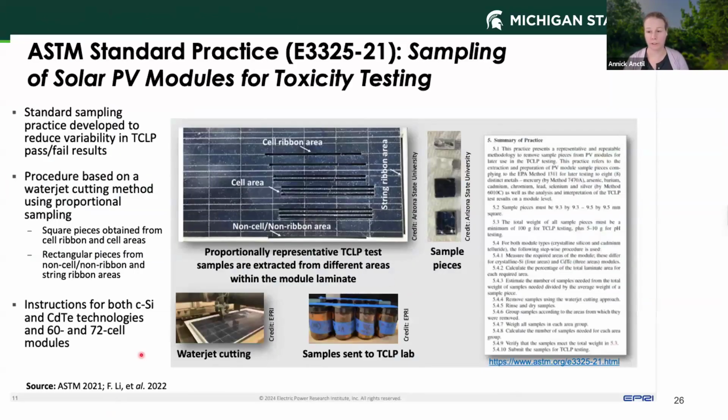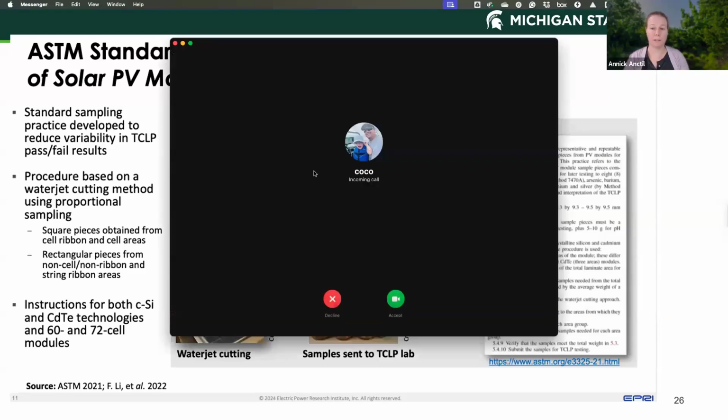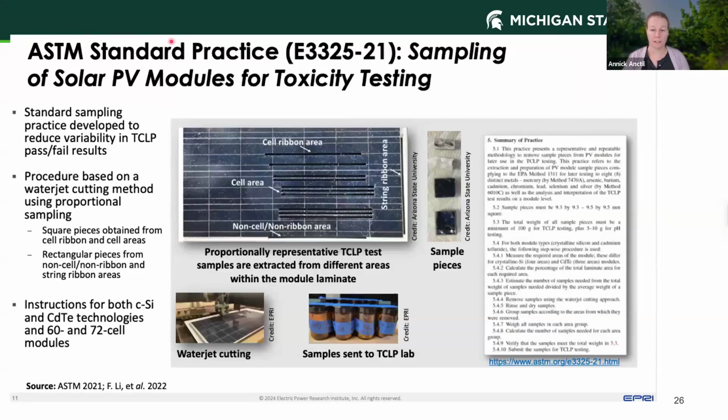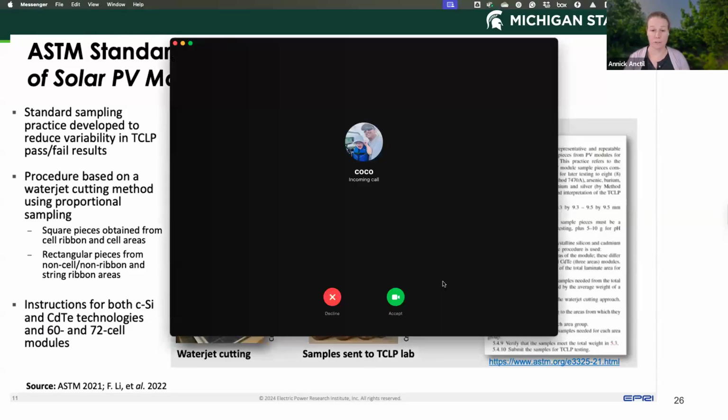A few years ago, APRI and other scientists developed a standard method for sampling solar modules, because where you take the sample really matters. You don't have uniform distribution. Mostly where we put lead is when you connect all the cells together, you'll have a bus bar, and that's where your lead would be. If you take a sample right in the middle of your cell, you're going to get silver, but you're never going to get the lead. So they developed a method that says where you should test, where to get different samples, and how to process them.